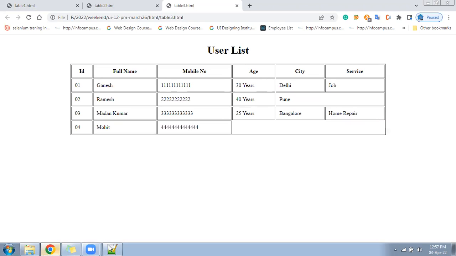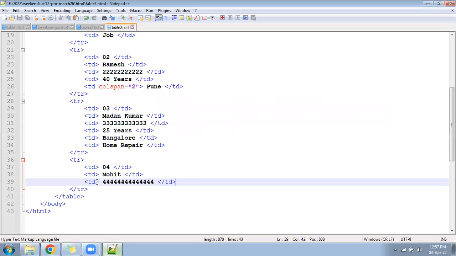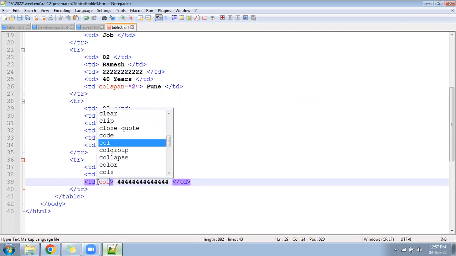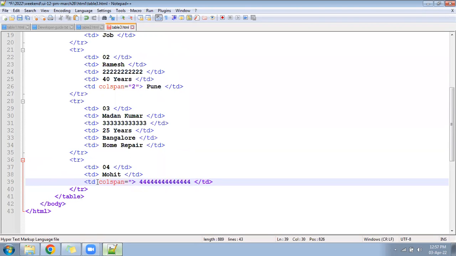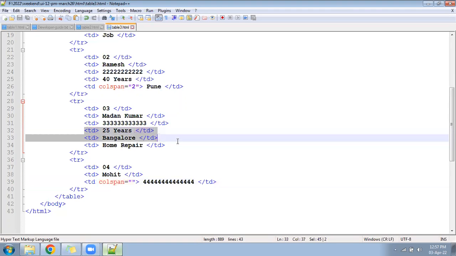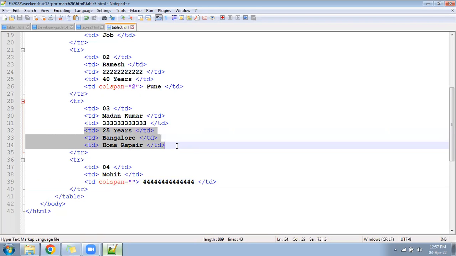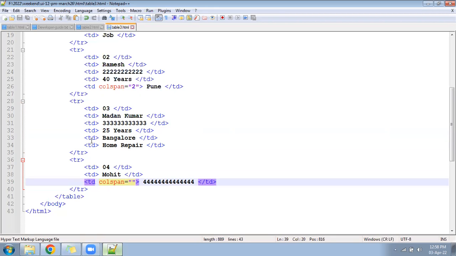So for the mobile number, we have to write colspan. But how many columns are missing? That also we need to understand. The total number of columns missing is 3: age, city, and service. You are asking the mobile number to take the remaining 3 spaces. So 1 space is of mobile, and 3 are missing.